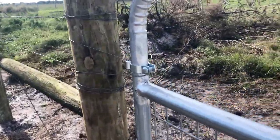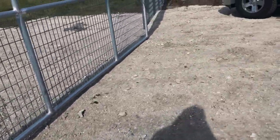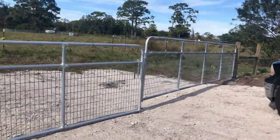So we ran out of daylight and we actually were missing one of the mounts. So we had to go get a mount and we temporarily secured it with wire until we got back. So we're gonna go ahead and get that wire set, but I mean, look at them. So obviously things are gonna change.